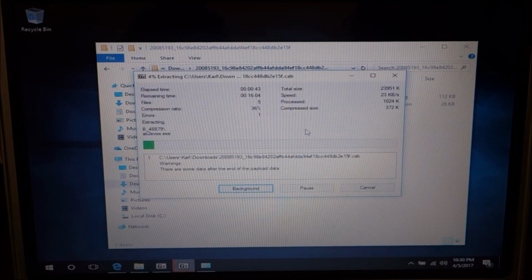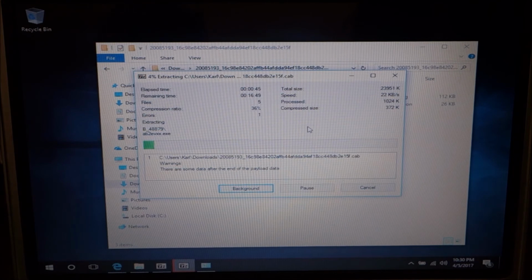We'll let this do its thing. It's taking a long time to decompress. So we'll pause and come back when it's done.